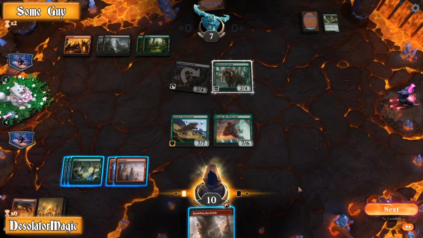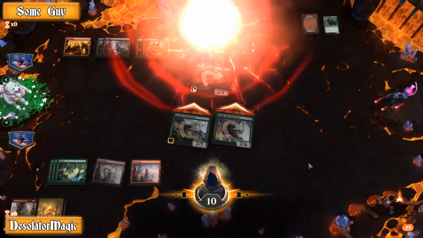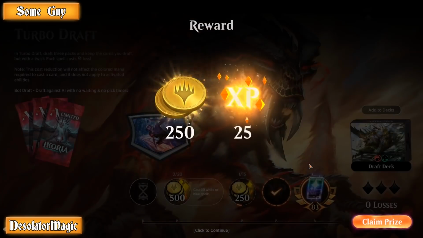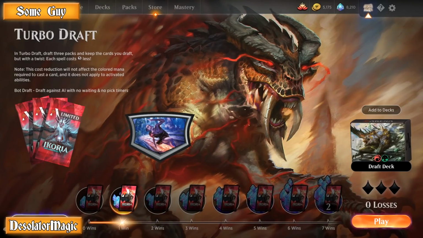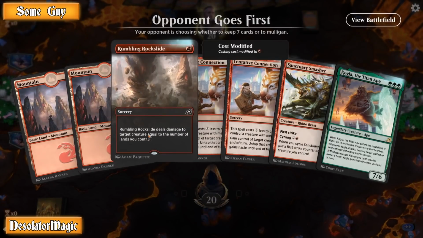Oh no! Deal damage to target creature equal to the number of lands you control. I underestimated that card because I thought this would just be turn 4 or 5. No, if it goes past turn 4 or 5, you're playing a game. So at this point, I was like, yeah, it's worth playing. Cool. That ended real quick.